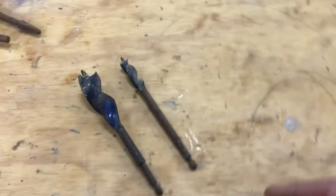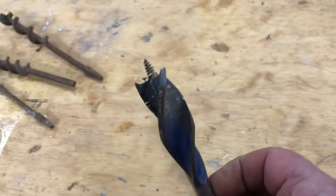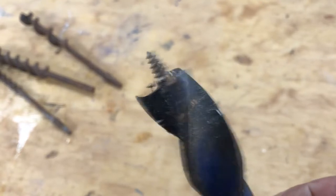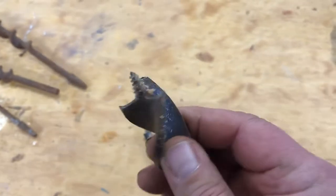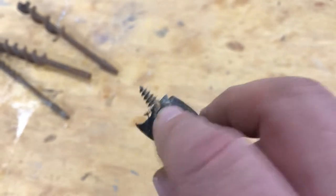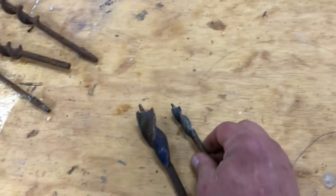The modern day auger, which you can readily get at any home improvement store, has the little auger on the end of it that pulls it into the wood stock, but then it has a different type of cutter. So this is a tri-twist - has three twists on it. It does have a little tang on the end of it so that you can cut the wood and it won't splinter quite so bad, but again these are not made for finish work; this is for getting it into the wood and getting the job done.